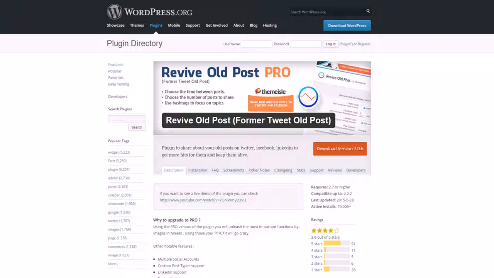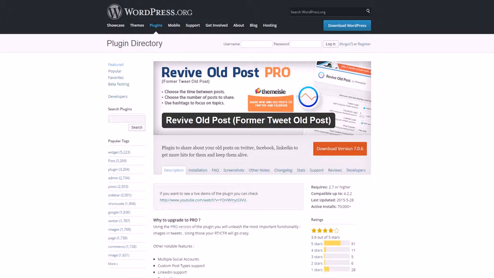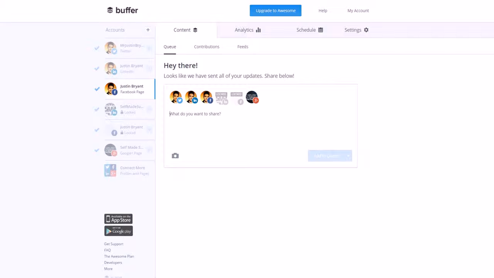Buffer is also great for Twitter because you don't want to rely completely on Revive Post, because then that's nothing but blog posts. You want to share other things that people can relate to more, like pictures, quotes, videos, retweet other people's cool stuff and whatever. For that kind of stuff, I recommend you use Buffer. Hootsuite's good too, but I actually think Buffer's better.